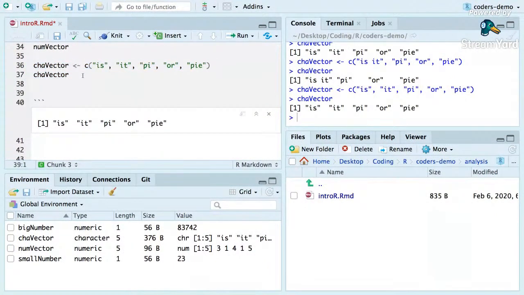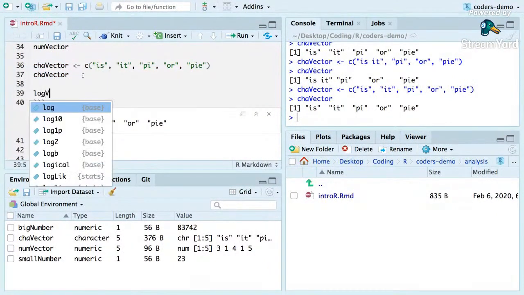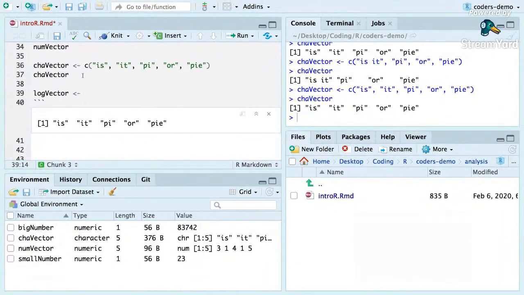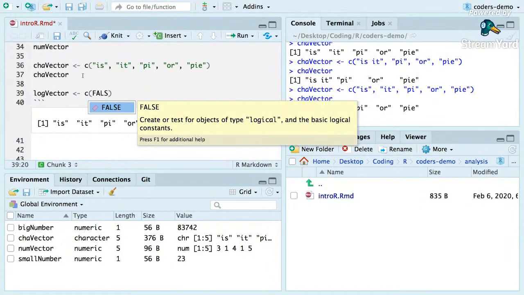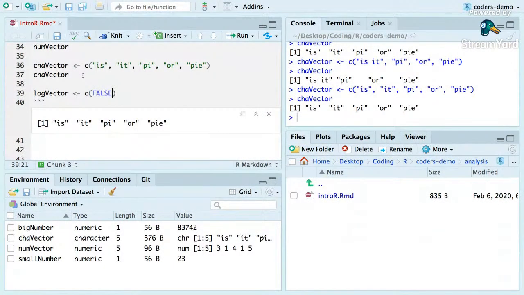And then the last type that we have is logical vector. And a logical vector is only using true or false. So again, we need C to concatenate multiple values together. So you see before I add the last value of E, the text is black. And then once I add E, the syntax highlighting recognizes that it's a different type of value, and it turns it into blue to let it know that this is a recognized unique value. So it's not in quotations because we don't want R to recognize the 5 characters as a character string, but to actually recognize it as a value of true versus false.